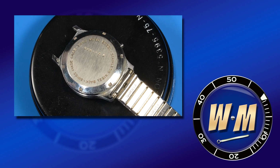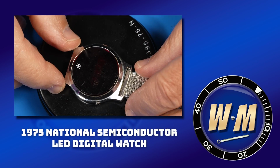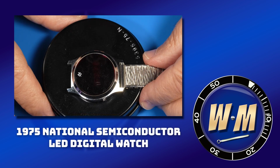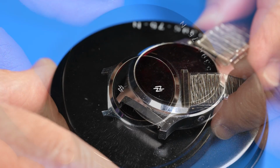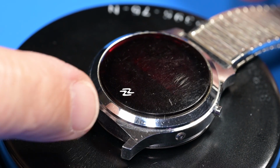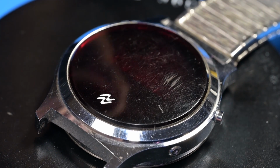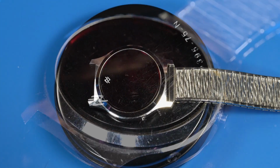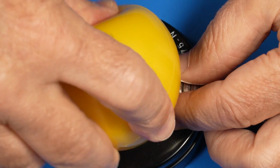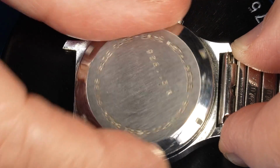The quartz revolution in the 1970s was the beginning of the end, not just for the mechanical watch industry, but of a generation who could tell time by looking at the hands and face of an analog clock. LED displays like the one on this National Semiconductor LED watch could be easily read using its 4-digit display showing hours and minutes, seconds, day and date, and month by repeatedly pushing the side button. This watch has a Swiss-made case, electronic components manufactured in the United States, and was assembled in Malaysia.